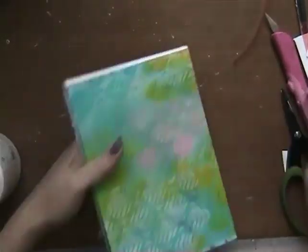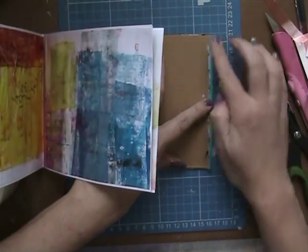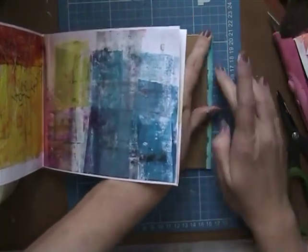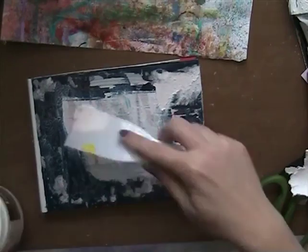And I did the same on the back. It's a very pretty print, and now I'm lost because I tore it off. You can see I just put it over the edge, and that looked quite nice, but the other edges were undone and I really didn't like it at all. After I did the back as well, I didn't like it. So you can see that I tore it off and started again.